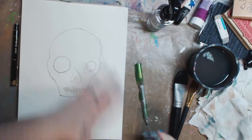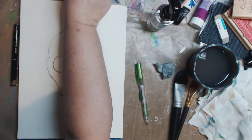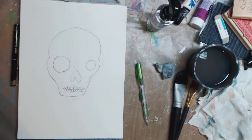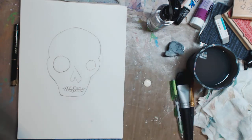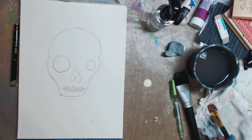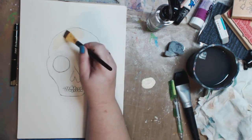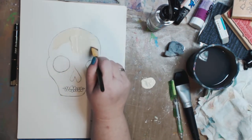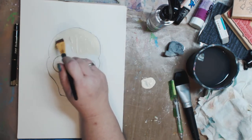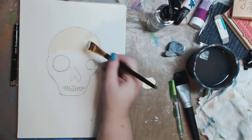Okay. So before I do anything else, I want to paint it. And I think I'm going to go with antique white. Gonna paint it with antique white. Got my paintbrush, because I don't want to do any shadows or anything like that yet. Now, chances are I'll probably cut it out and throw it on a canvas if I like it.